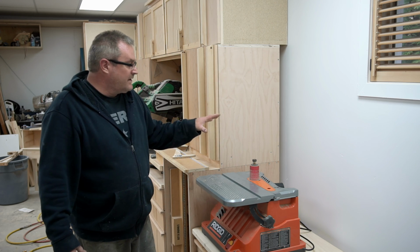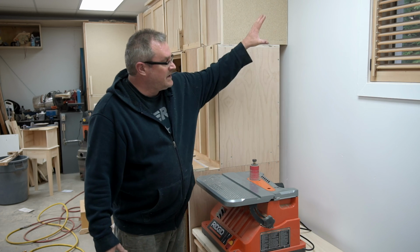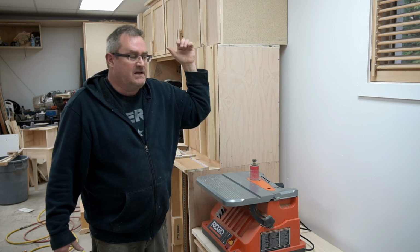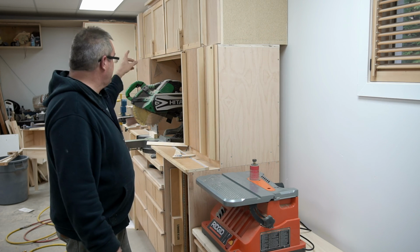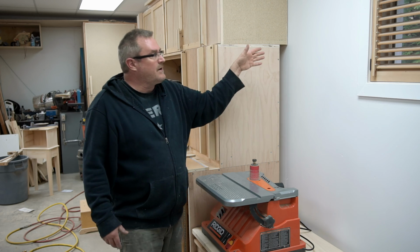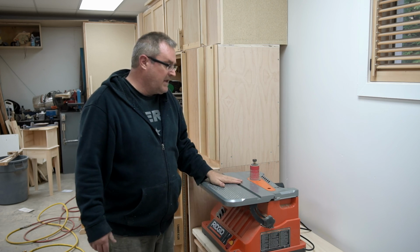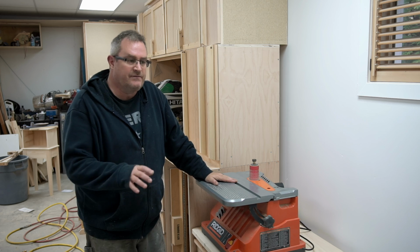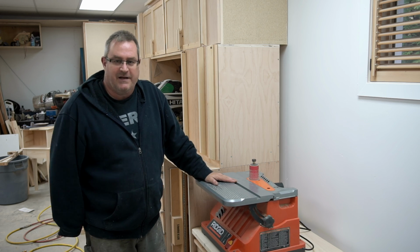I have another idea for this station, I guess you could say, and that would be dust collection up here on the top, using the original vacuum that I had in the sanding station, mounted up inside this cabinet up here. Very similar to the one I have in the miter saw station over here, except instead of being automatic, this one would have a simple switch on the outside. Flick it on, use it for this machine, and if need be, I can hook it up to the bandsaw as well and use it for that. But that's the topic of another project, and I'll leave this one off here.